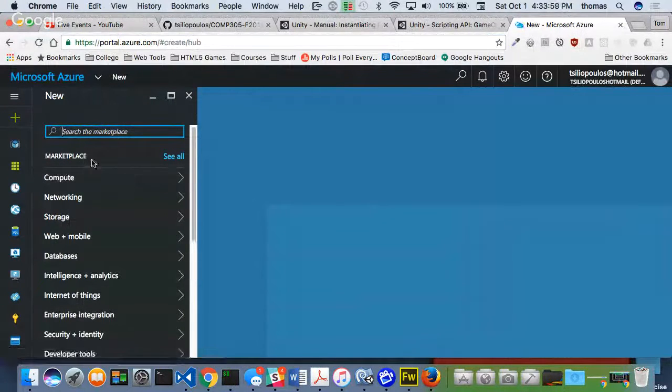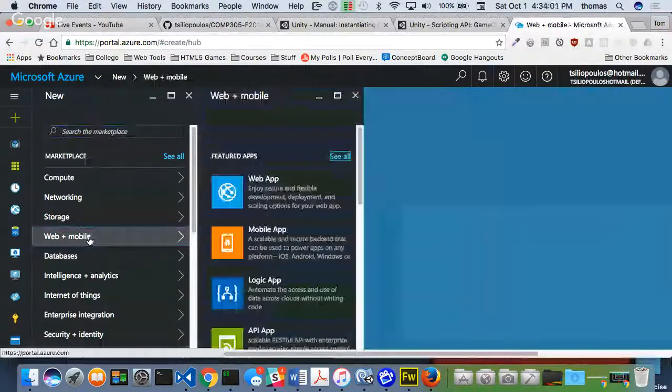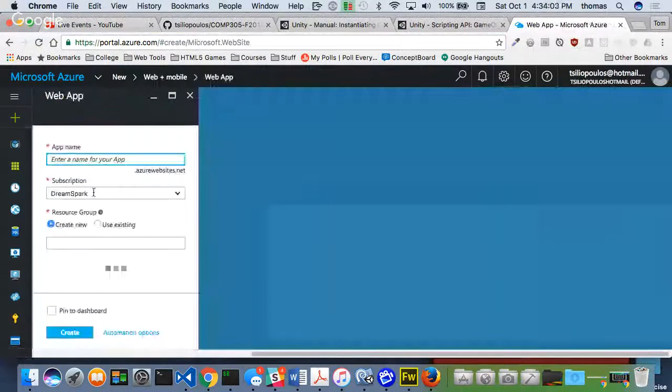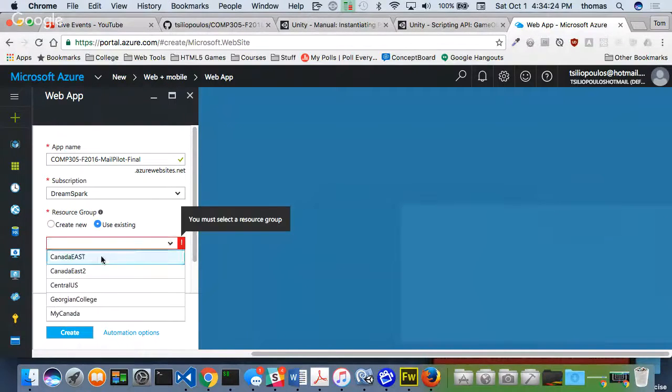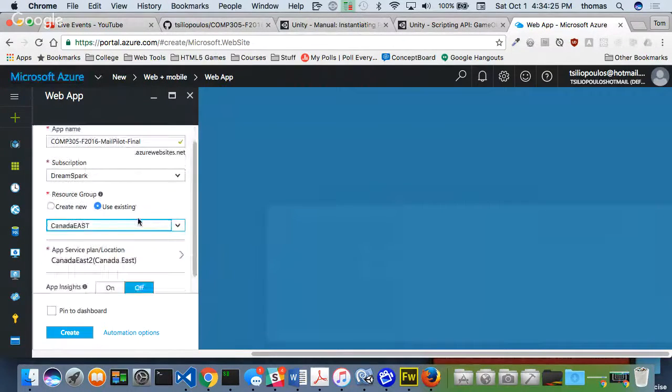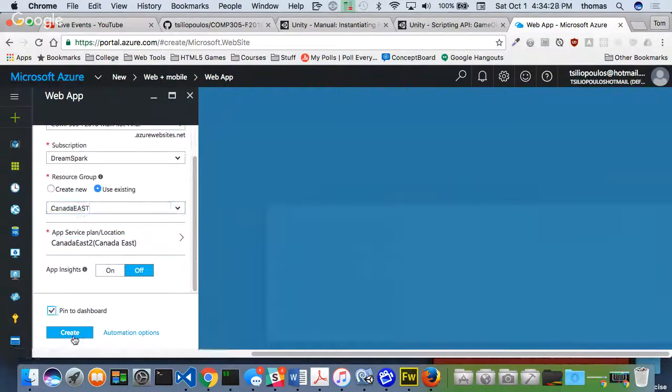So this is required: web and mobile, web app. I'm going to call this web app mail pilot so you can access it. COMP305 fall 2016 mail pilot, nice and long, so that way it's unique, right? On Green Spark, I'll use an existing one, right? And I'll put it up on dashboard and click create.